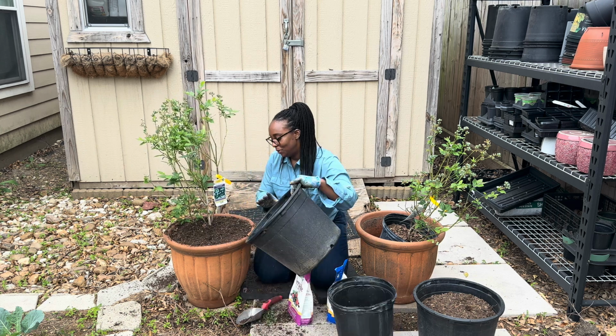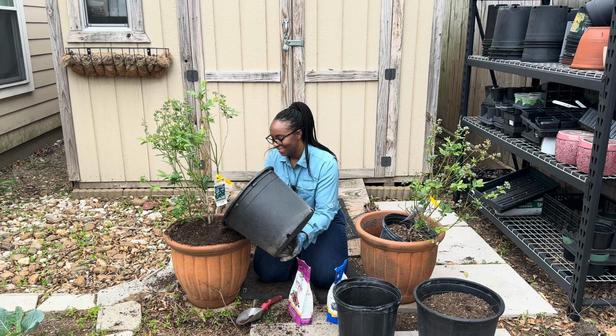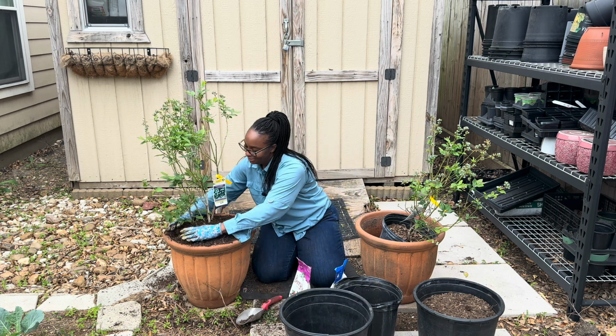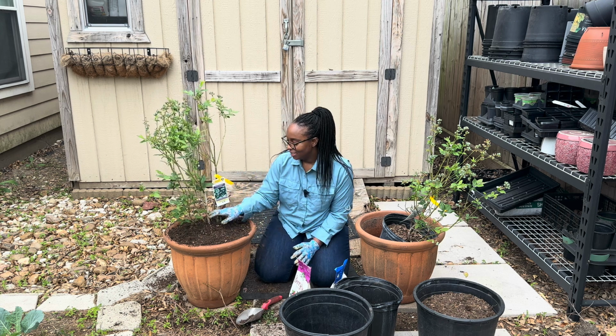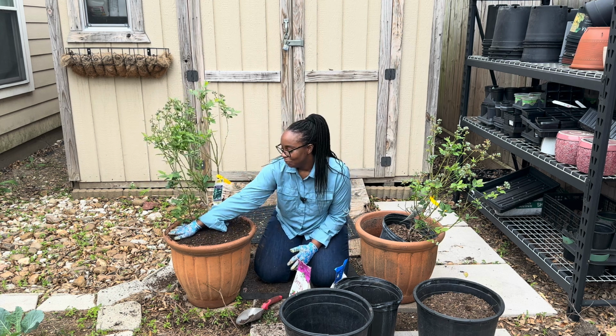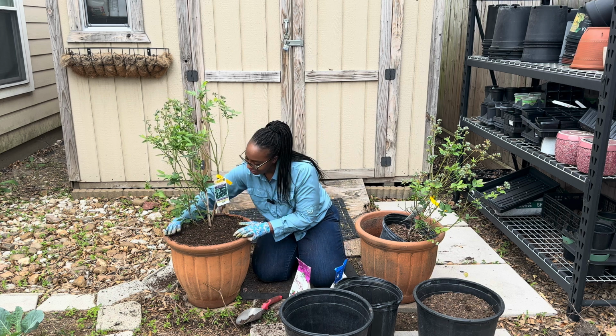Ooh, it's so therapeutic playing in dirt. Oh, it's so therapeutic. It's almost kind of nostalgic to childhood, playing in the dirt, making mud pies.